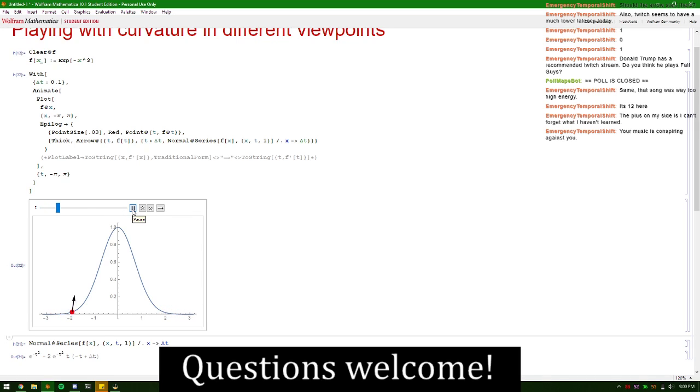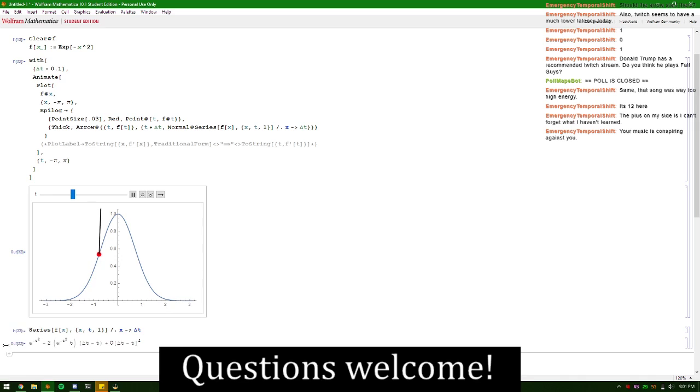Music is conspiring against me, but only every once in a while. But look at that! It didn't not run. Okay, because now what we need to do is... So we already put a normal on the series, because Series usually by itself gives us an extra big O notation term, because Mathematica likes to be exact and accurate.